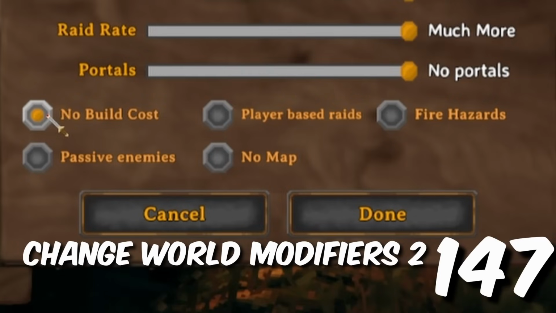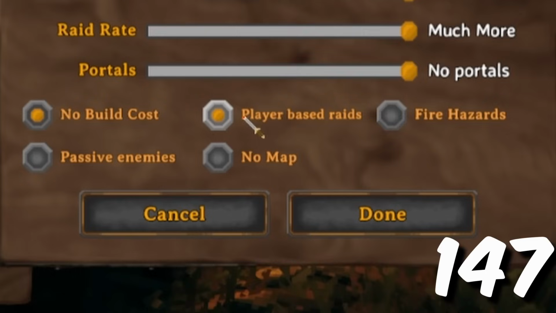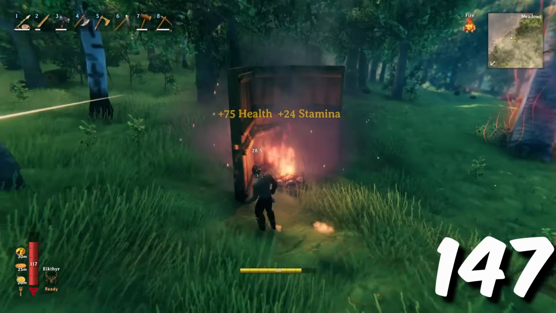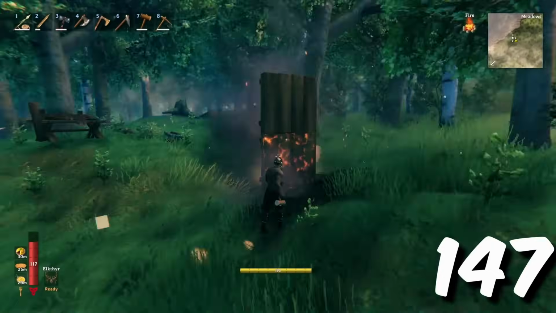You can also remove build costs, make enemies passive, play without a map, change the behavior of raid events, and new since the Ashlands update, enable fire hazards. Fire hazards will allow structures in any biome to catch fire and subsequently spread to other nearby objects.